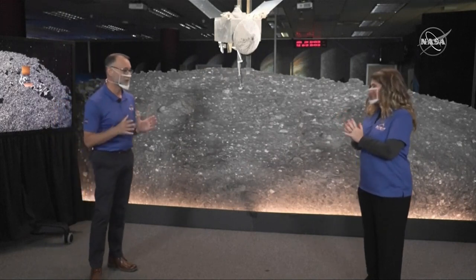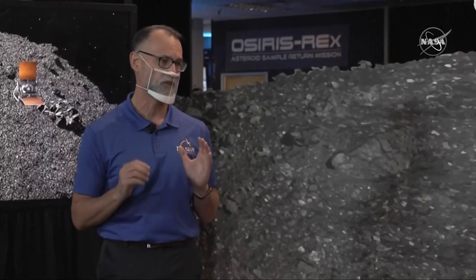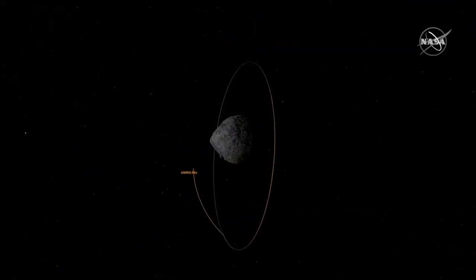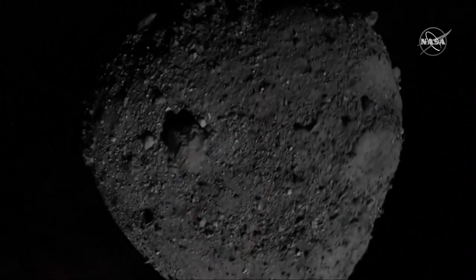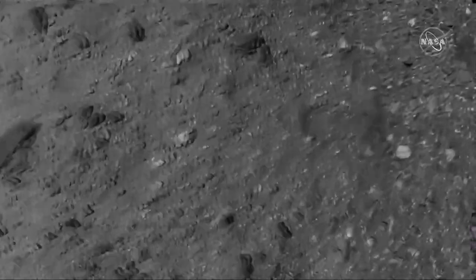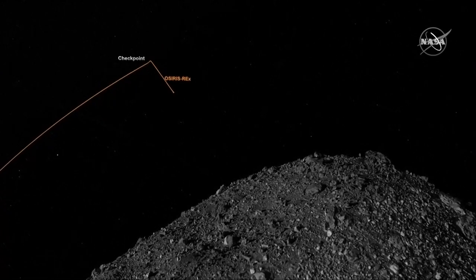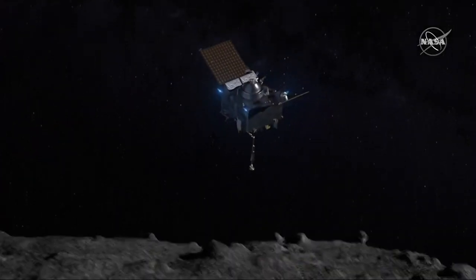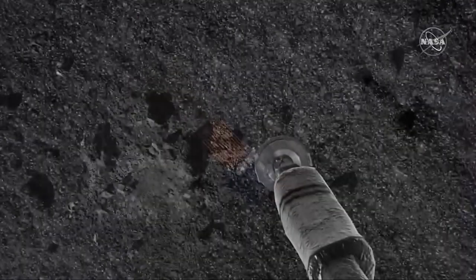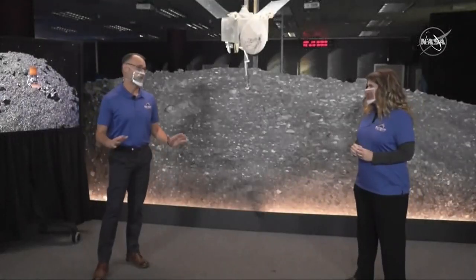Right, so what it's doing with that information is calculating how it's going to fire its thrusters for this checkpoint. When we left orbit, we were on a trajectory that would take us over the surface of the asteroid, and if nothing else happened, we would safely fly past Bennu. Once we fire the thrusters for the checkpoint maneuver, we're going to start descending down towards the asteroid surface, so we're on our way to make contact. Natural feature tracking has been doing nothing but calculating this maneuver since we started taking images. So this is one of the big milestones coming up. This is huge. Absolutely.